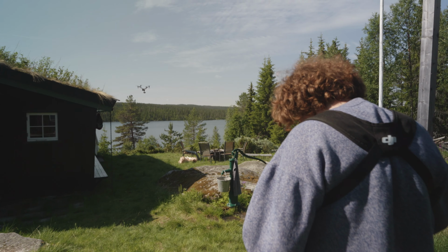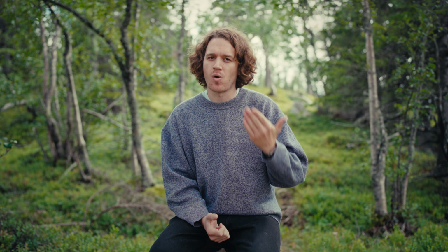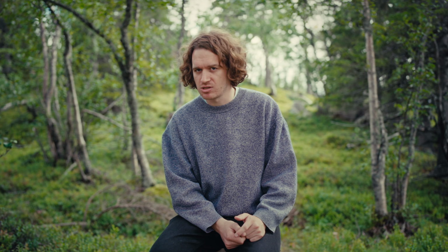I was quite in a hurry because I didn't want the light to change or anything like that, so it was quite frustrating. I think it took like 5 minutes before I got it connecting again. So super annoying, especially if the rest of the film set is waiting for you. Aside from that, awesome feature.